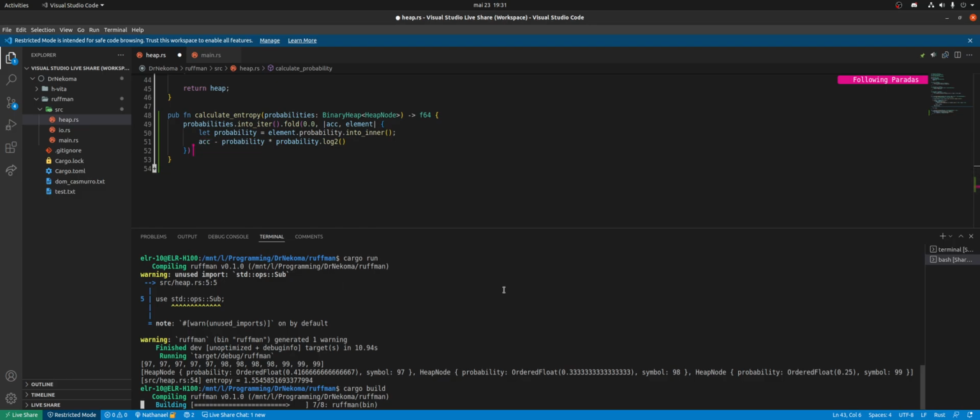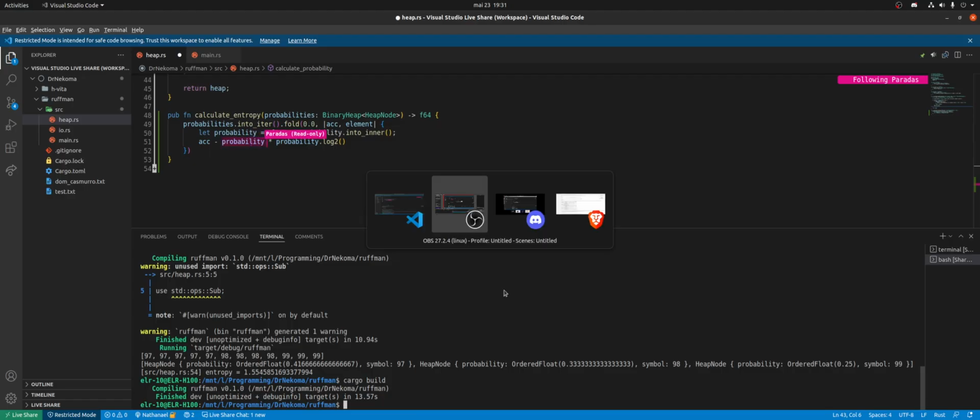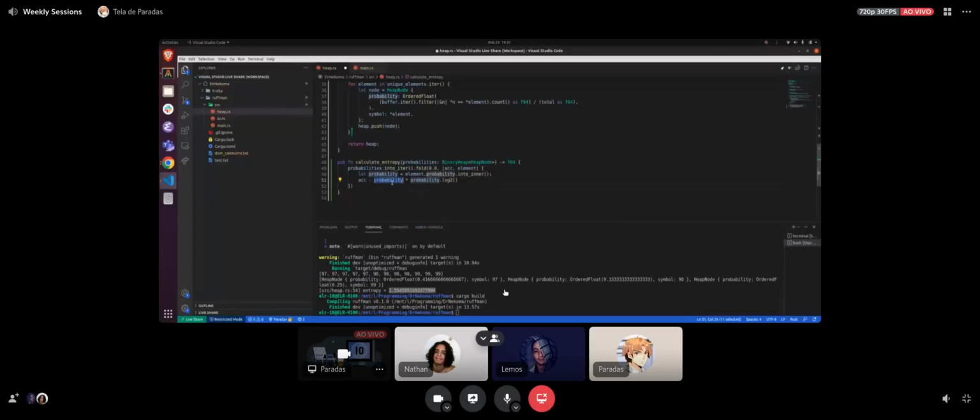But it's with the wrong sign, I think. This should be positive or negative, I don't remember anymore. I think it's negative. Positive, because the log of a probability times... Yeah, I think it's correct. I think this should be positive. Oh, this should be positive, yes. Because this log will return a negative value, and this is a positive, so we will update the way to calculate the entropy. Nice. Yeah. Let's save this. So this will be the entropy.